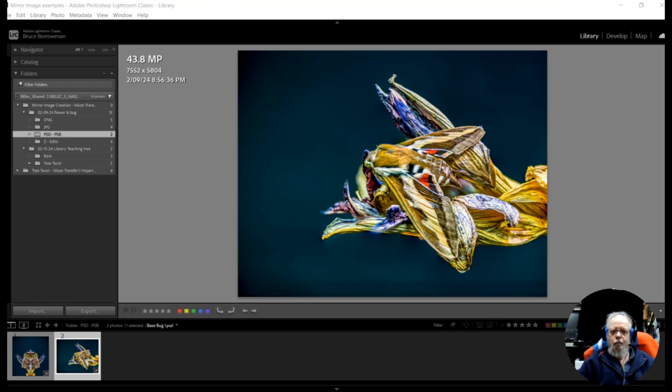And the whole reason we want to open it up as a smart object to begin with is so that we can do our split and get it to where we want it, and turn it around and all this other good stuff to be able to get the detail out of our center line where the majority of our images are. So we're going to use the same image that I did last time.